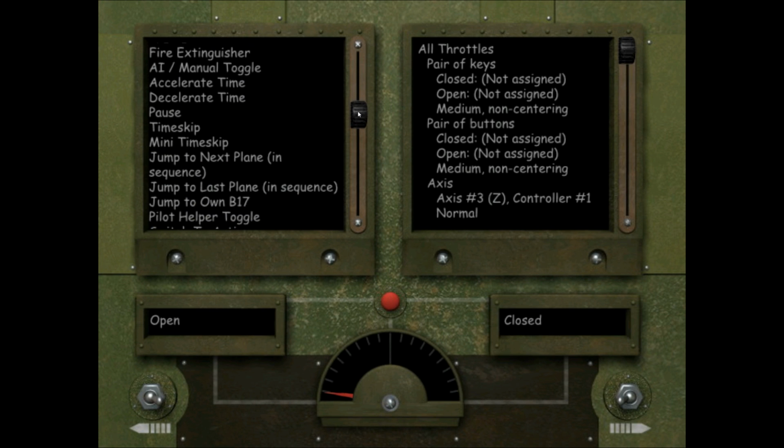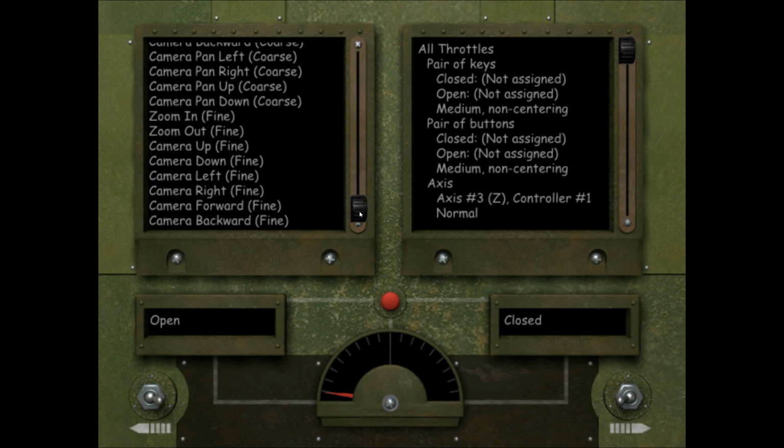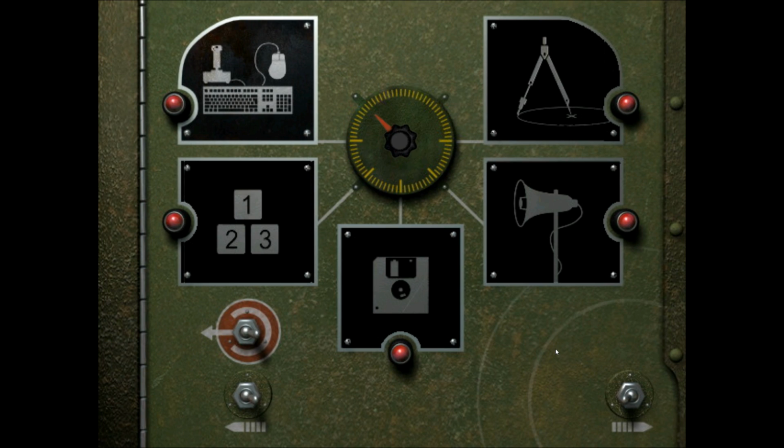And that's it. They are all of the changes that I normally make to the controls. So we'll just save those changes by clicking on the Continue Save Changes switch on the right hand side here. And that's it. That's the game all set up and ready to play. Now I will just move on to show you how to back up those changes in case that you do lose them by inadvertently starting the game without a joystick plugged in.